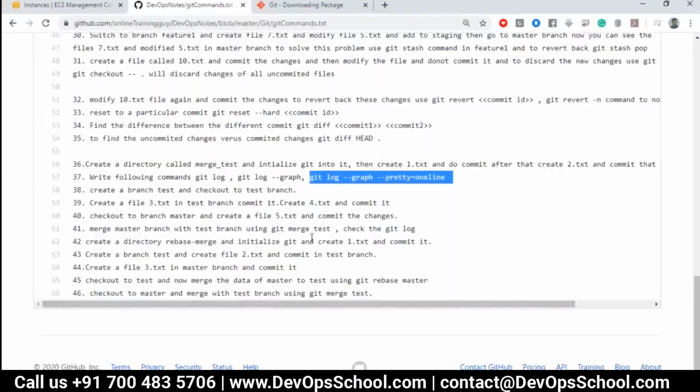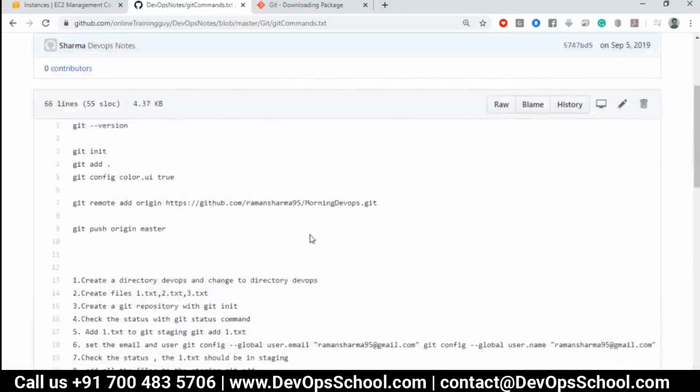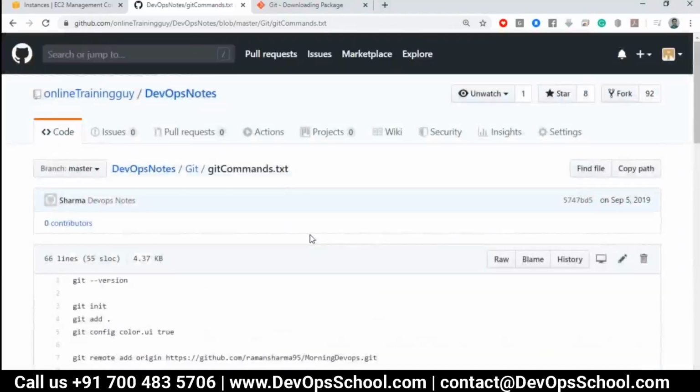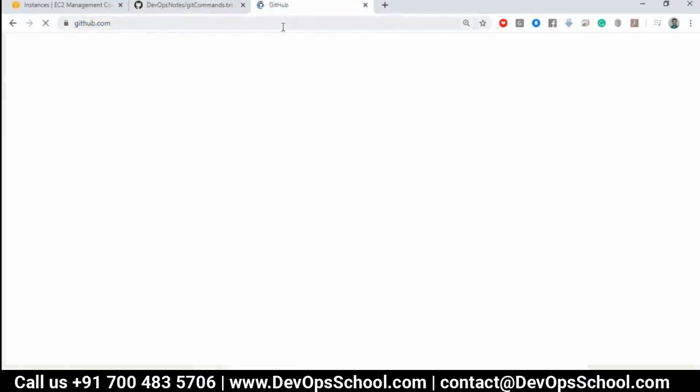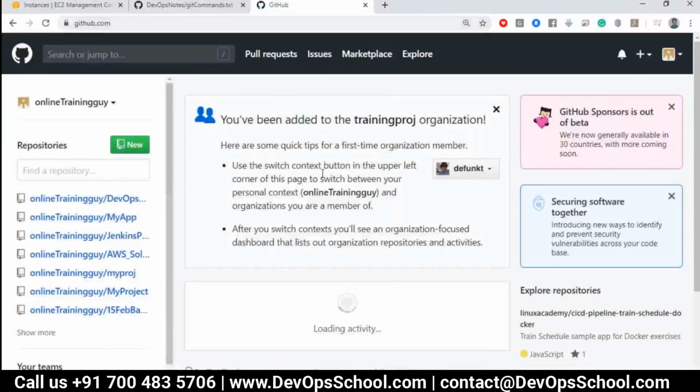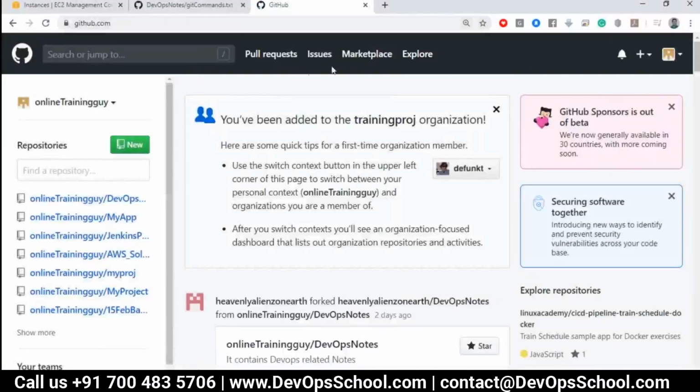All right, what we'll do, let's take a 15-minute break, and meanwhile you can go to github.com and, if you don't have any account on GitHub, go and create the account. It's a very simple process.